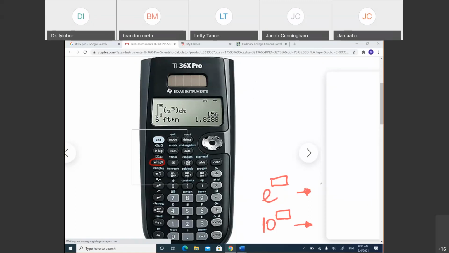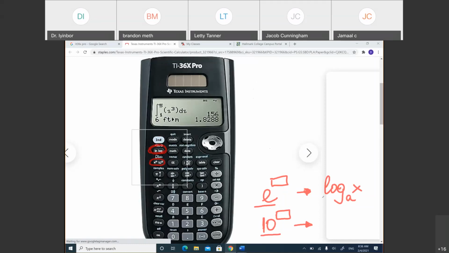And all the old calculators, most of them, have... later on I'm going to talk about logarithm, which is the opposite operation of exponent. So if you have a logarithm, it looks like this: logarithm with base a of x, for example. The old calculators have only logarithm with base e and logarithm with base 10. So you have here ln and log. This is what I'm talking about right now. If the base is e, we're using ln.